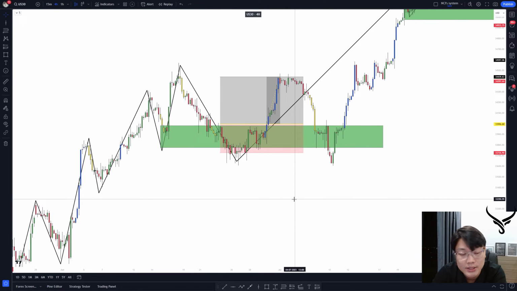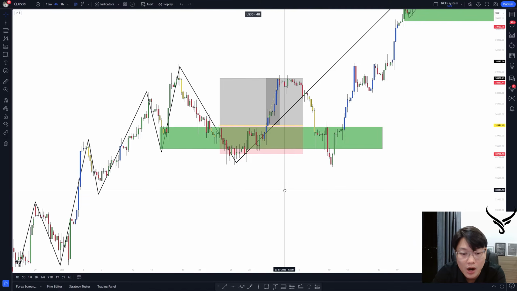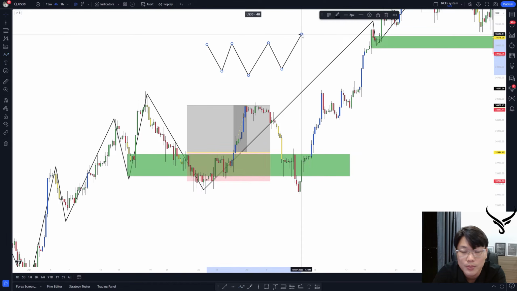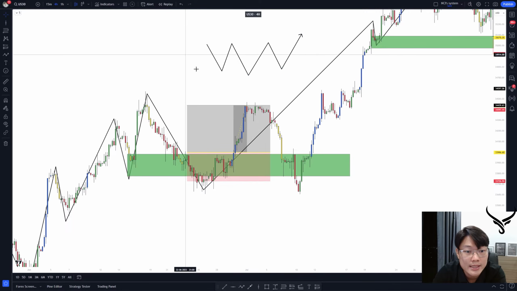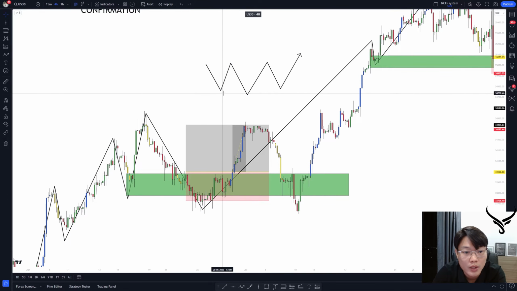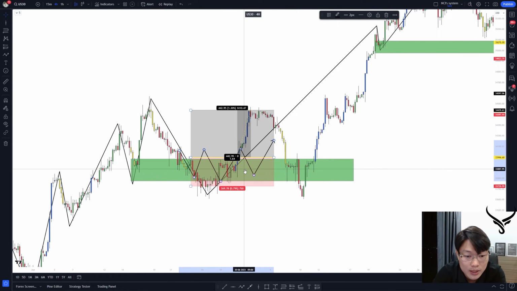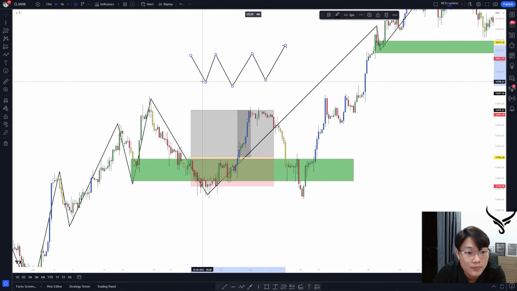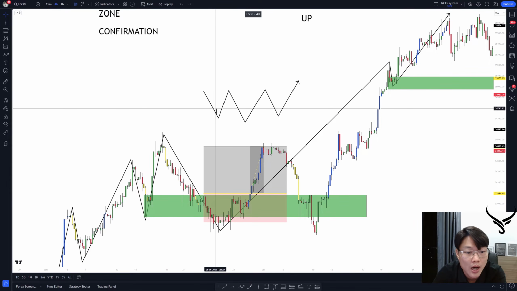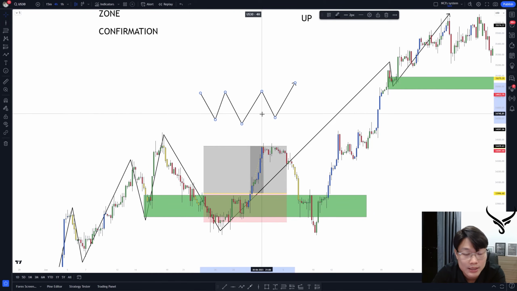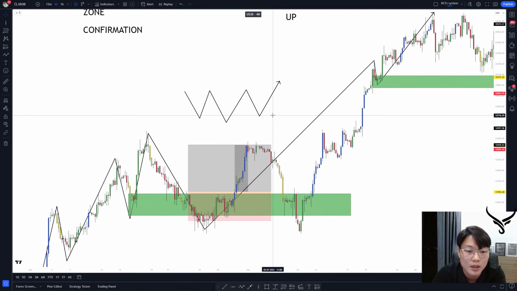And what is confirmation? I also explained to you very clearly in the level 1 course. It can be double top patterns or triple top, triple bottom patterns like this, right? We can see that the downward move was held by this pattern. Because when the market comes to the zone like this, you can see that the selling pressure on this down move was held and created the pattern. We can see the buying pressure also joins. This time we can buy following the pattern right over here, and the risk is very low. That's the reason why you have to wait for the confirmation.